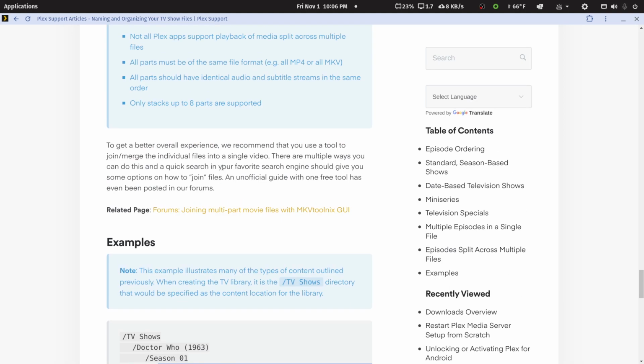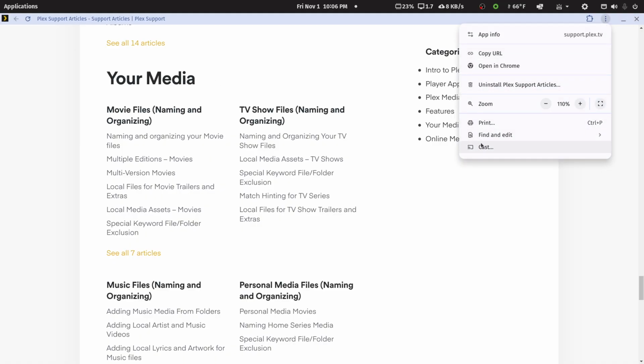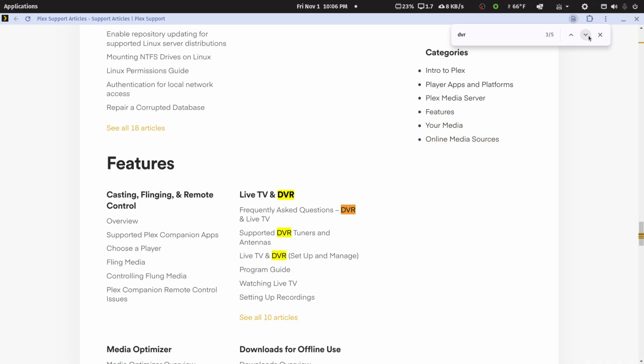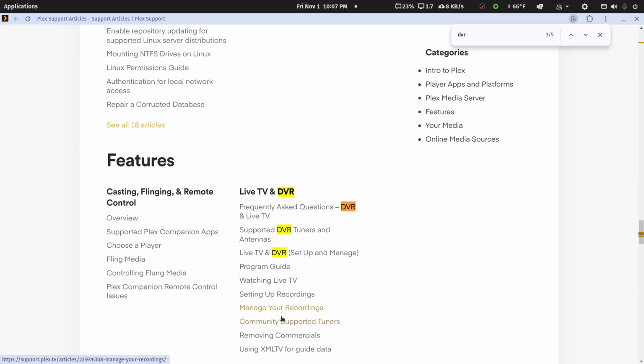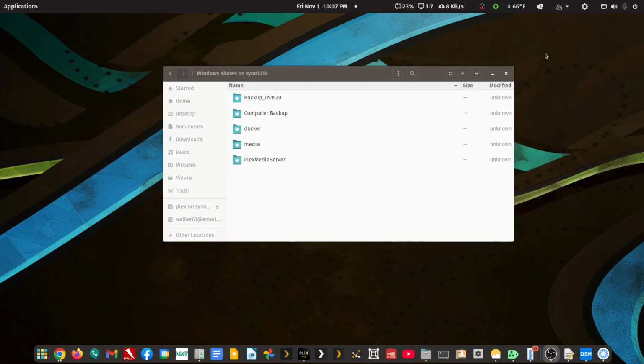Okay, so this is not going to be a naming guide, but Plex has all these wonderful support articles, and I'm going to keyword search for DVR. And it takes me right there. There's a Live TV and DVR section. Live TV comes for free. DVR requires a Plex Pass, and you've got HDHomeRun tuners that I already know are supported, and these are just the guides to read, and there's actually more articles too. So enough with this, research that on your own.